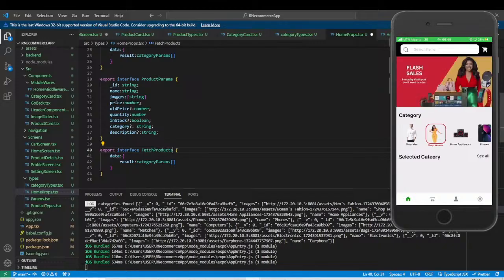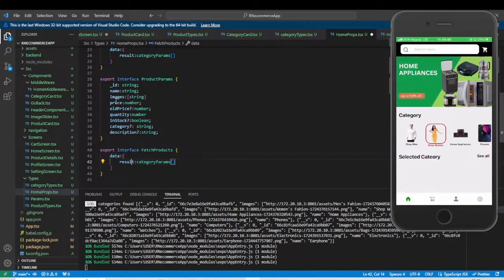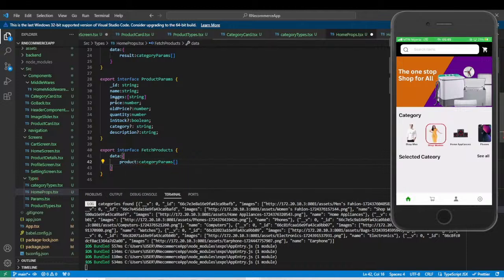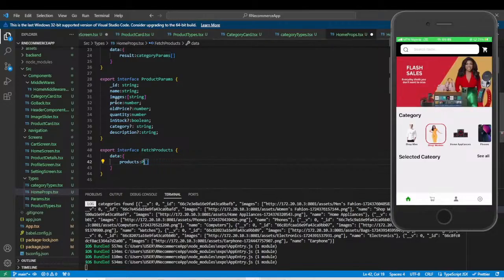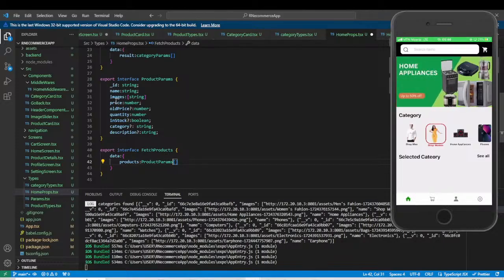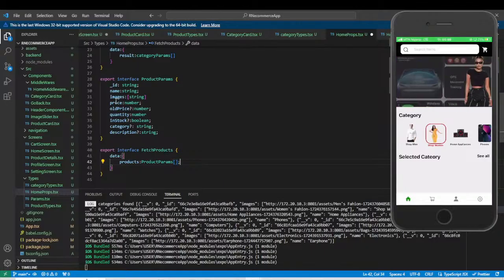Then we'll come here and do export interface. Let's just copy this to make it faster. So let's say fetch product, and it will be of data.